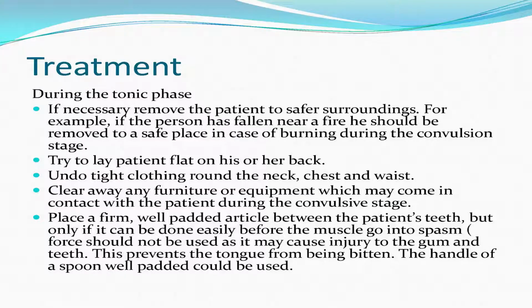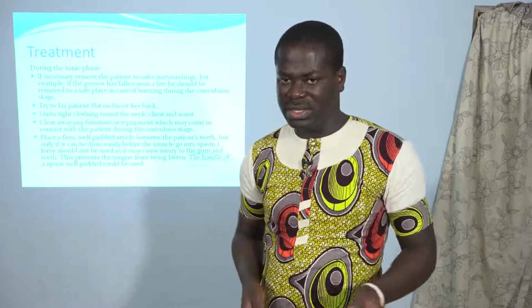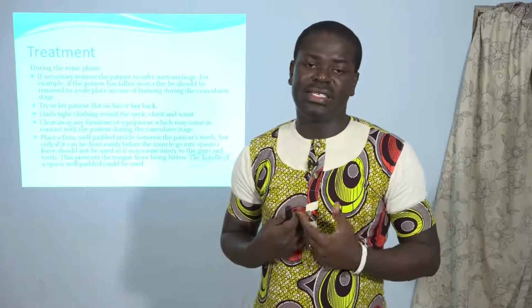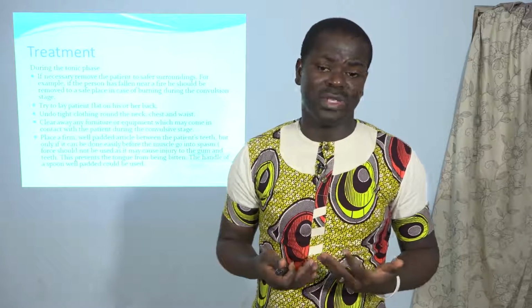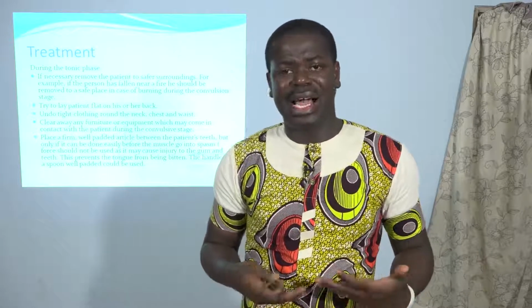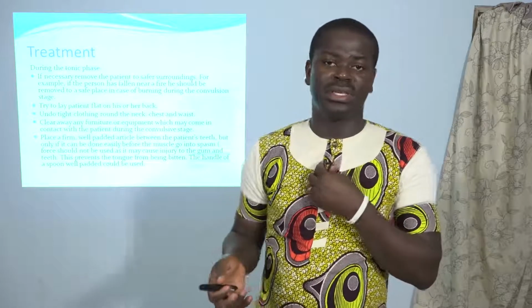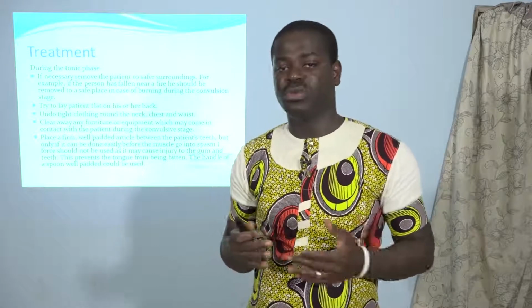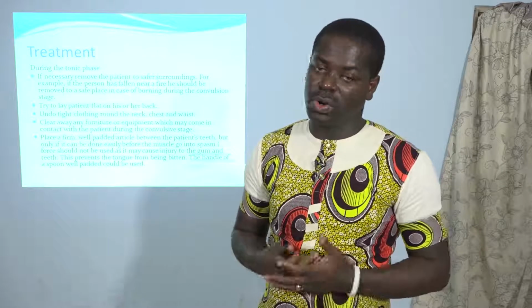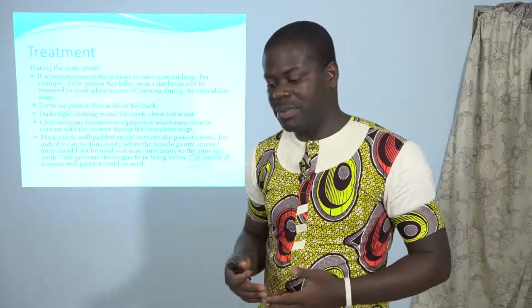Right. Treatment. We are talking about treatment for the various stages. Because aura usually goes unnoticed, sometimes you, the first aider, may not be able to identify the aura because it is very symptomatic. The individual feels an indescribable feeling in the abdomen, an indescribable feeling in the throat, and then suddenly the person falls to the ground. If the individual doesn't tell you how he feels, you may not be able to use your own eye or discretion to determine whether the person is about to go into an epileptic attack.